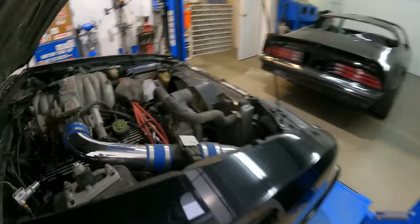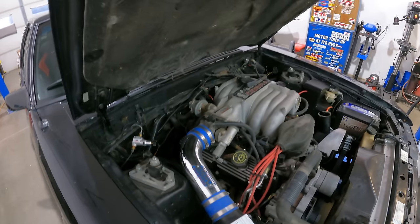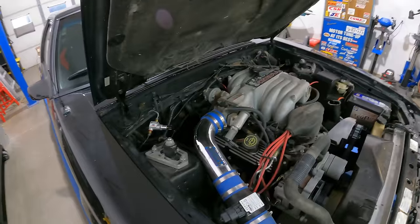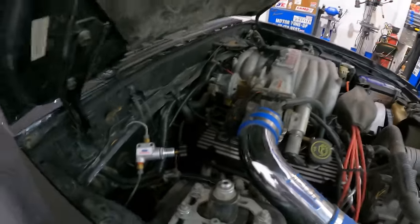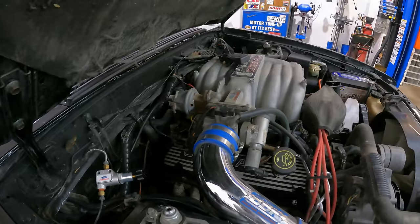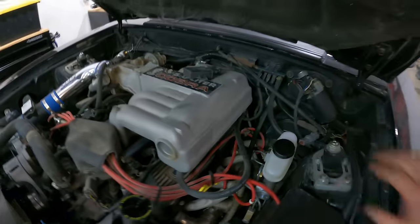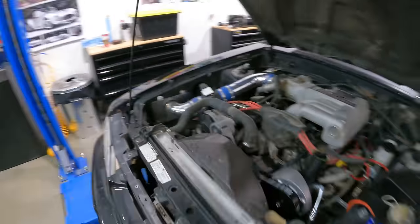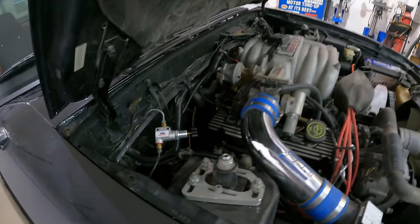So under the hood, I need to make some sense of this vacuum situation. It's a little bit, I'm not allowed to say the word on here, but I think you know where I'm going with this. So I'm essentially going to start fresh from the tree and just work my way out, all right? Because things have been deleted and rerun.